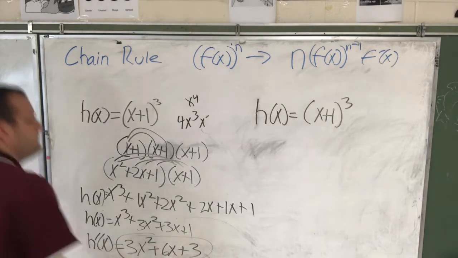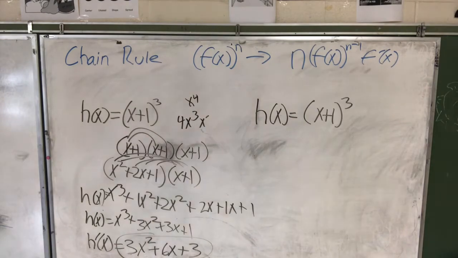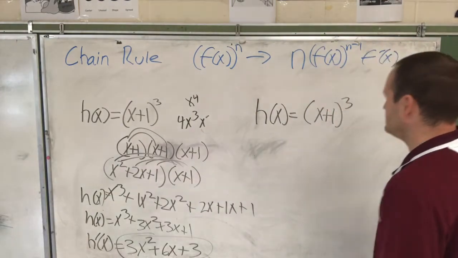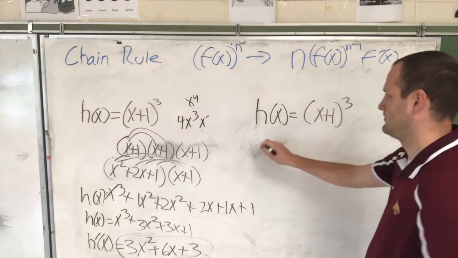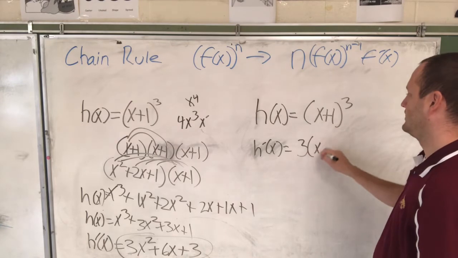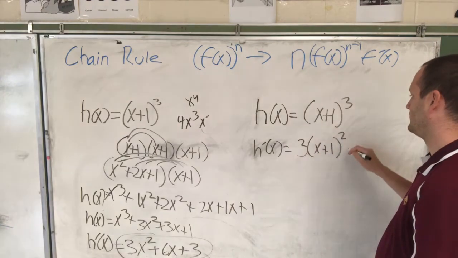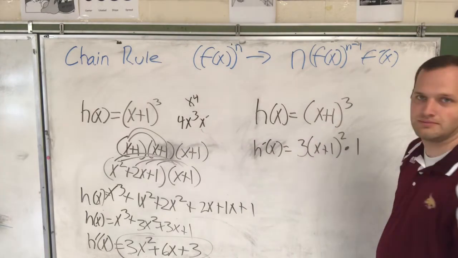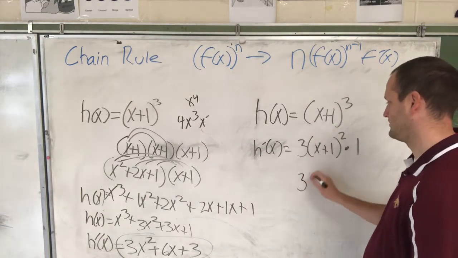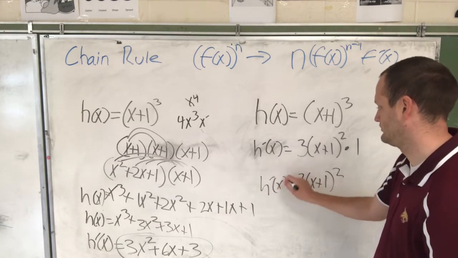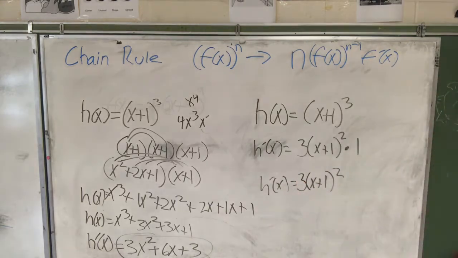Okay? Oh, can you even see that low? Yeah, you can, just barely. So that's if we don't use the chain rule. Let's use the chain rule. So we bring the 3 down. That gives me 3 times x plus 1 squared, times the derivative of the inside. What's the derivative of x plus 1? It's just 1. What's 3 times 1? It's just 3. Ta-da! You're done.